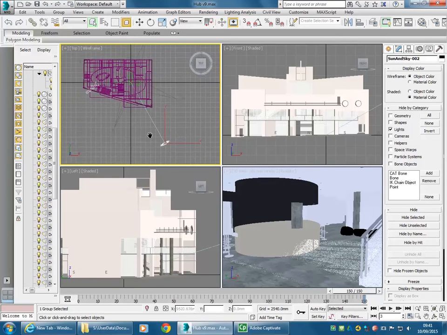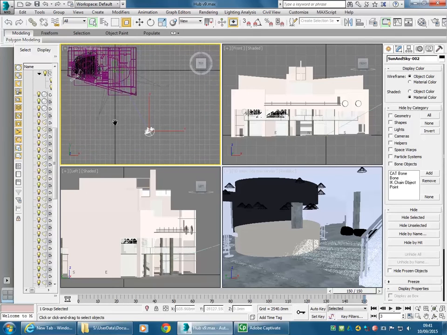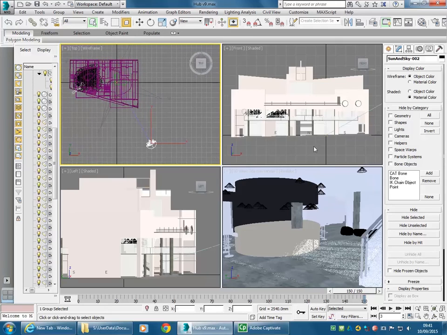Okay, so just make sure you can still find your sun. And so even though lights are hidden, it does hide part of the sun icon. You can see there, even when the lights are hidden, you can see that disk of the sun. If you want that to hide, I think it's helpers that will hide it completely. Oh no, so it's something else. Anyhow, that doesn't matter. So we've got the disk, and that's what we need.